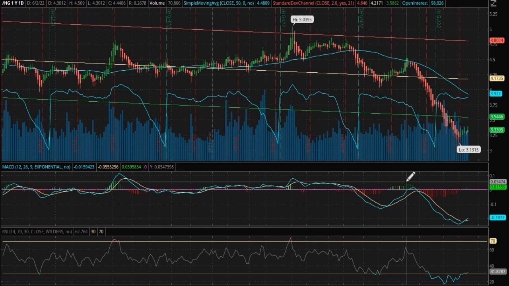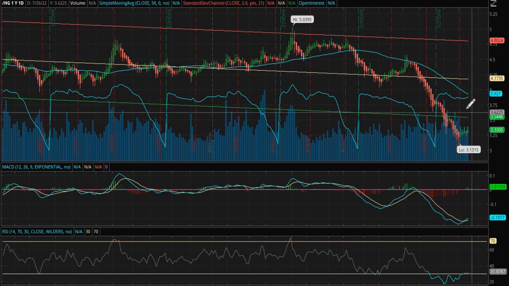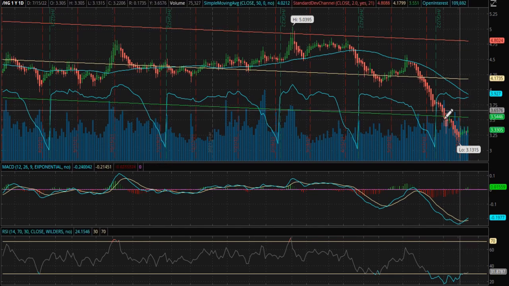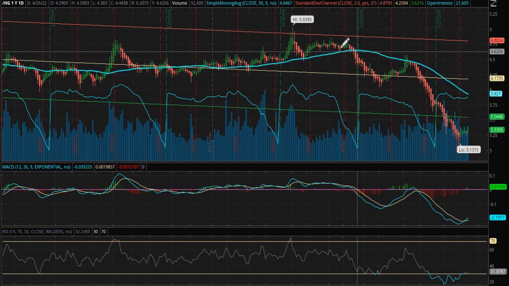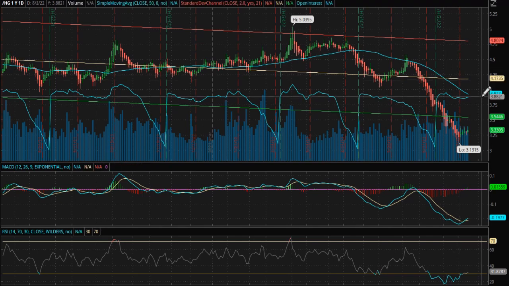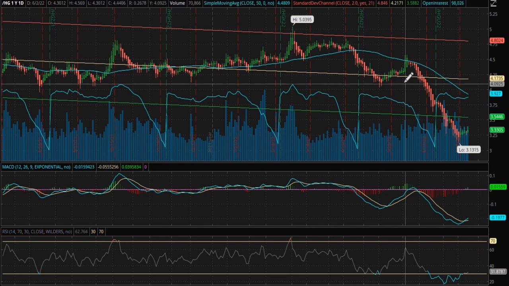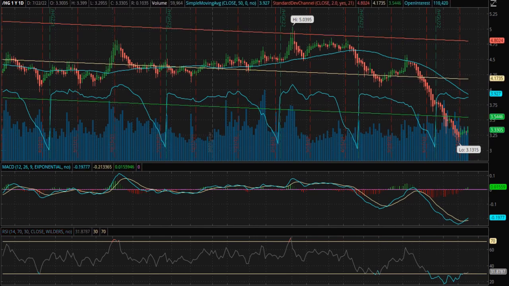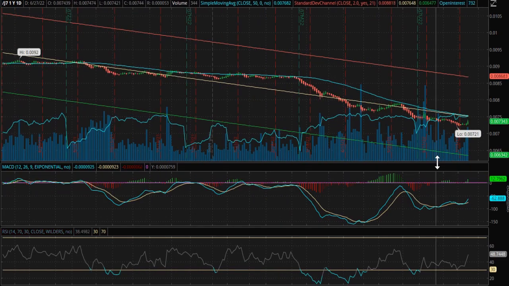Same with copper, Dr. Copper here. Below this 2 standard deviation channel, so I think we're due for a bounce. If this thing goes lower, I would definitely think that's a buying opportunity here. So anyway, indicator of the economy, I think they got to be joking if they're really going to pretend this is going to go down, because any drop here, in my opinion, is going to be very temporary.